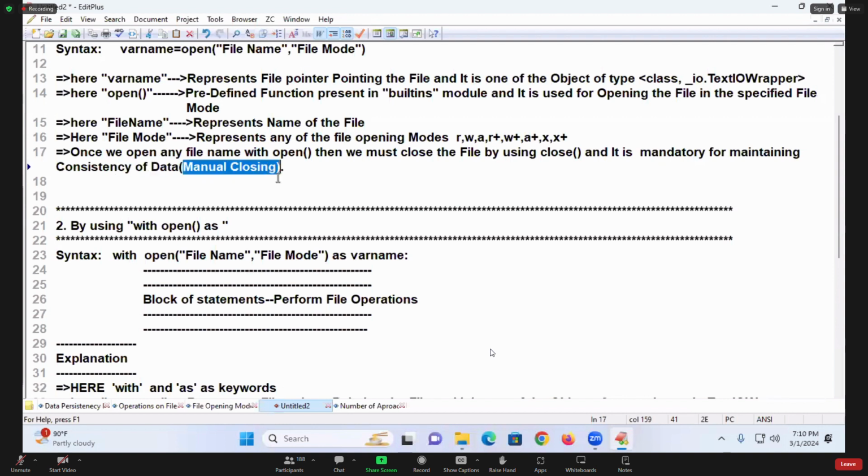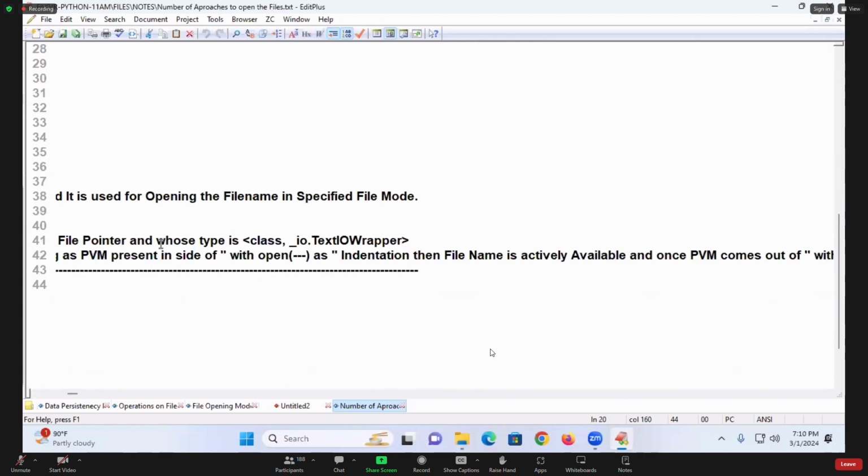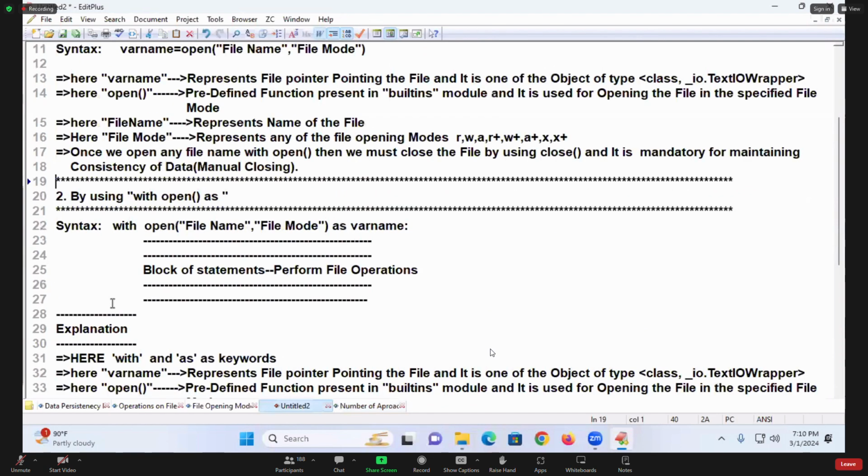That is called what? Manual closing. There is no auto closability of the file. Able to get it? There is no auto closability of the file. So when you come to this environment, I'm going to mention this point here.